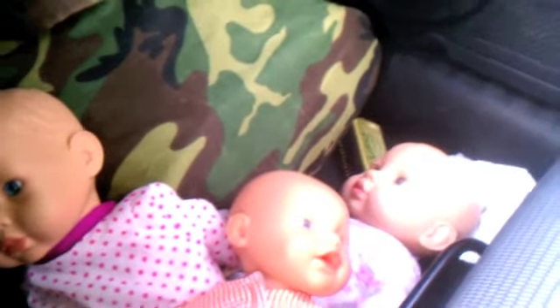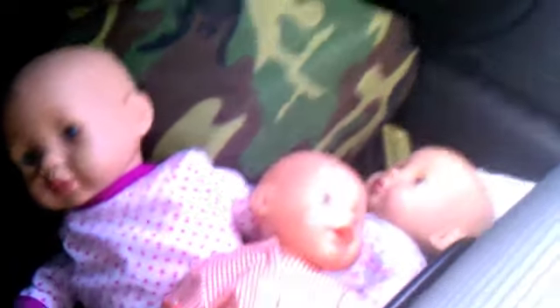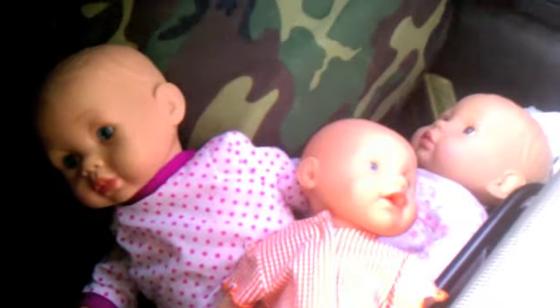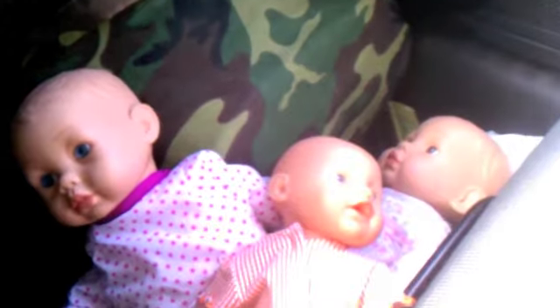I got these three baby dolls. I've been wanting to make a couple of zombie babies and now I can do it. Actually, you know what — I will make these clown babies! Since I'm doing the carnival creep show, that's an even cooler idea. Paint their faces like clowns and there you go — instant cool clown babies.